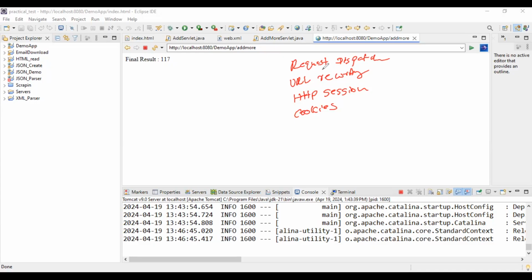In HTTP session management, from the server side, it will create a session for us and store it inside the server side for a given time period, right? This session is temporarily stored inside the server side.